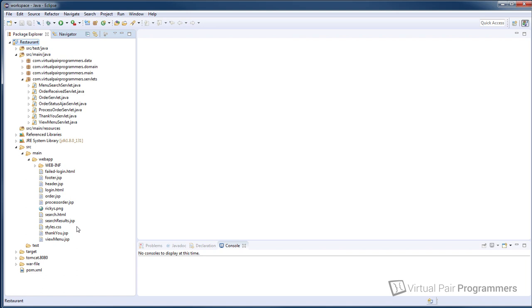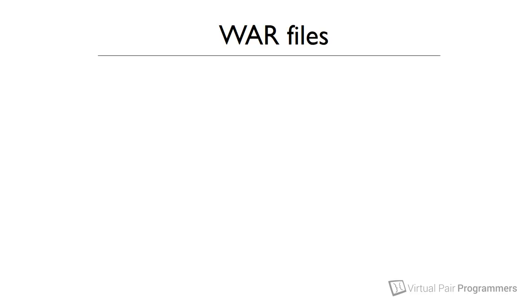So the process to put all of this onto a server is quite straightforward. We create what is called a WAR file. A WAR file is similar to a jar file. It stands for Web Archive, and it's really a zip file containing all of the files for your entire web application. I'm talking here about all of the HTML files, all of the Java code, the CSS, any images. Everything that you need for the entire application is going to be exported into a single file. In a few moments we'll look at a real WAR file, but before that I have a little caption here that will allow us to understand the contents of a WAR file.